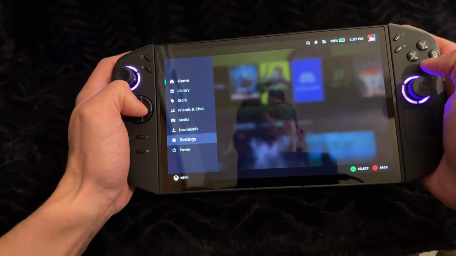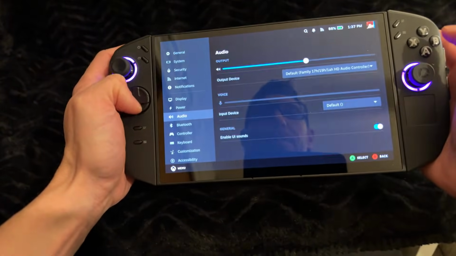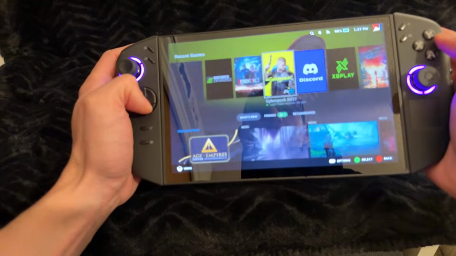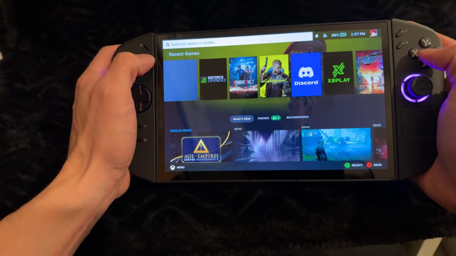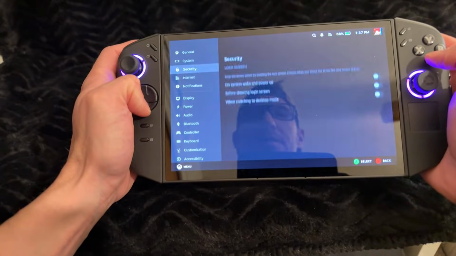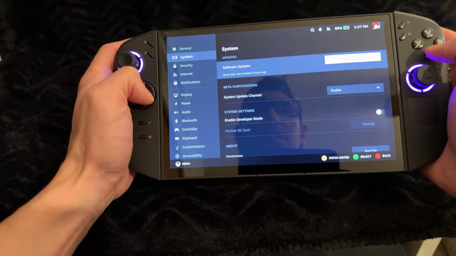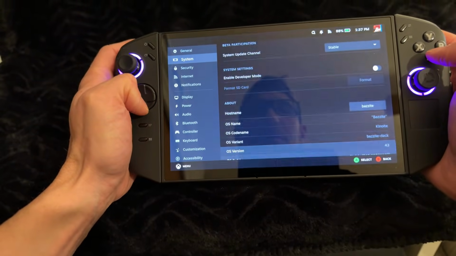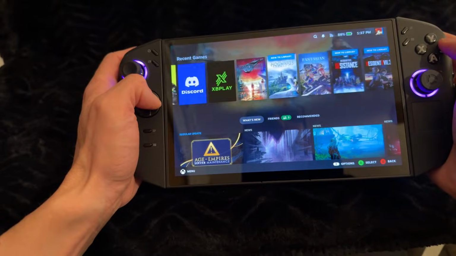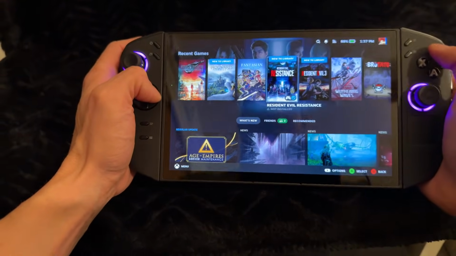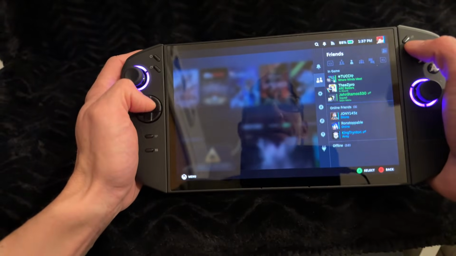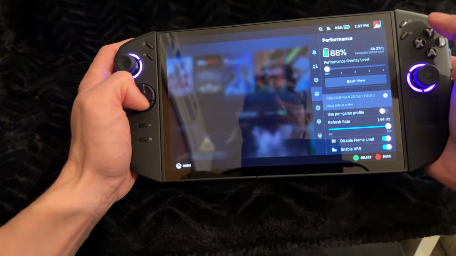But otherwise, it looks just like SteamOS. I mean, you are running SteamOS essentially through Bazzite, through Fedora. You can even see if you go to settings, system. Oh, I don't know what I was looking for. It used to say SteamOS. I think when I had it on beta, it said SteamOS and then Bazzite. But it looks just like SteamOS. If I hit the right top button, it looks just like SteamOS.